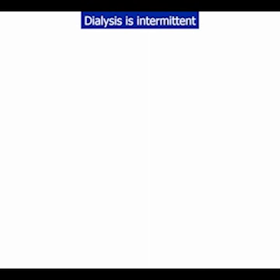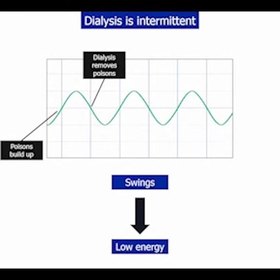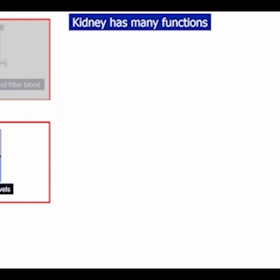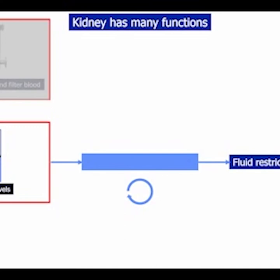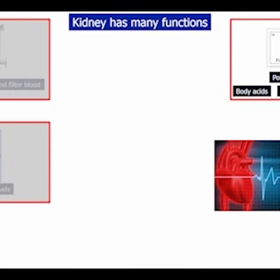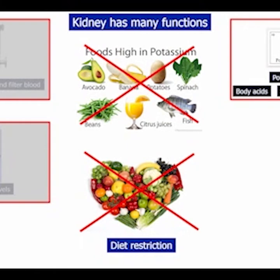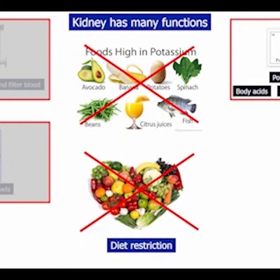As a normal kidney works continuously, dialysis is intermittent. In between dialysis sessions, poisons build up, and then dialysis removes them, so the dialysis patient swings from one extreme to the other. This is associated with low energy and makes it difficult to have a full life. Dialysis patients typically need to restrict fluid intake to keep in balance between sessions. The kidneys also regulate body acids, sodium, and potassium. Potassium is particularly significant because a high potassium can lead to abnormal heart rhythms. Unfortunately, many foods are high in potassium — including many of the healthiest foods like fruits and vegetables — so the dialysis patient has to restrict intake of these foods. Because of this, it's difficult to have a healthy and appealing diet on dialysis.